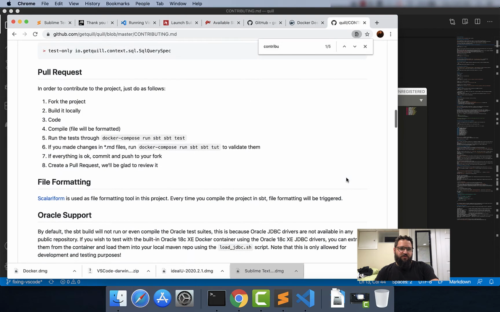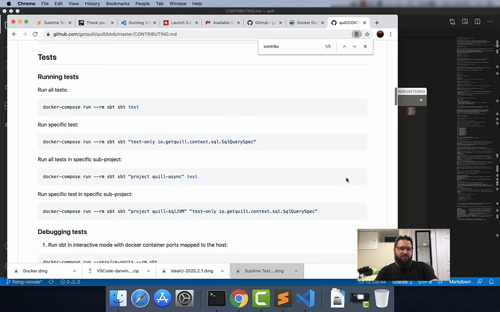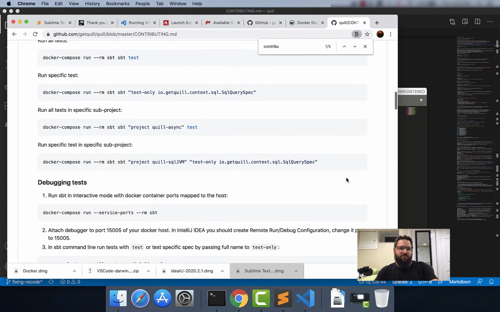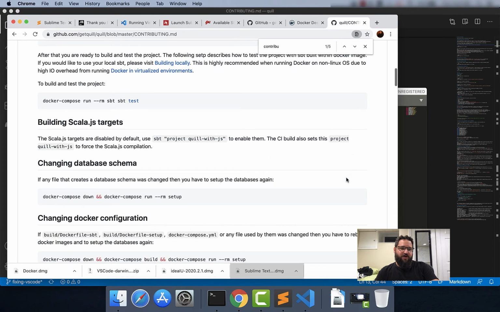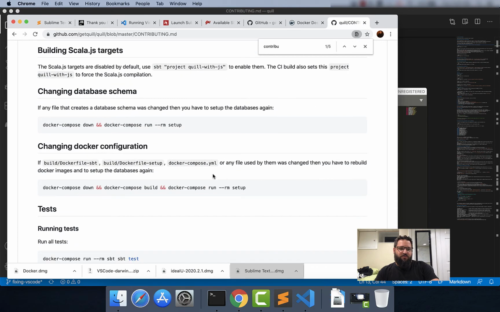Now, the other thing that I suggest you add into there in order to rebuild the containers, or if at any time you've changed the containers and you need to rebuild them, I would add this docker compose build.